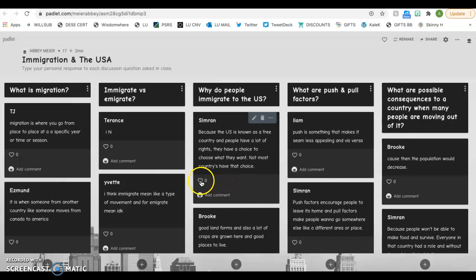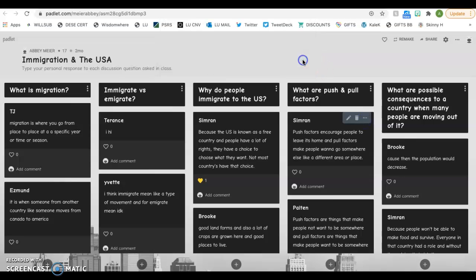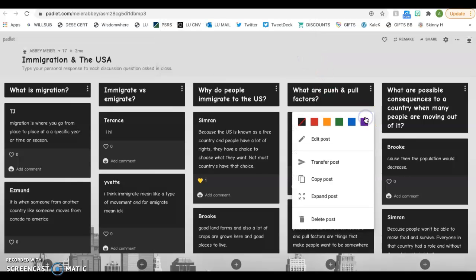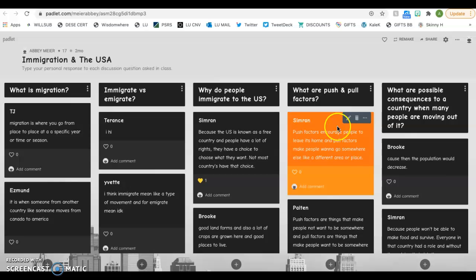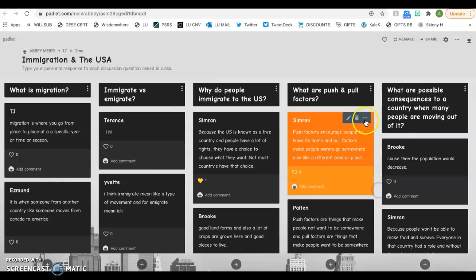They're also able to go in and like somebody else's comment, or they can add a comment to that box. Once you hover over a box, you can see that you can edit the box, you can add links, you can add pictures, you can also delete it by clicking the trash can. And then the three dots, a lot of kids do like to play around with the colors and just make it cute, especially if they have a little bit extra time while they're waiting for their classmates to finish their post. So just your basic options when you click those three dots in the corner.